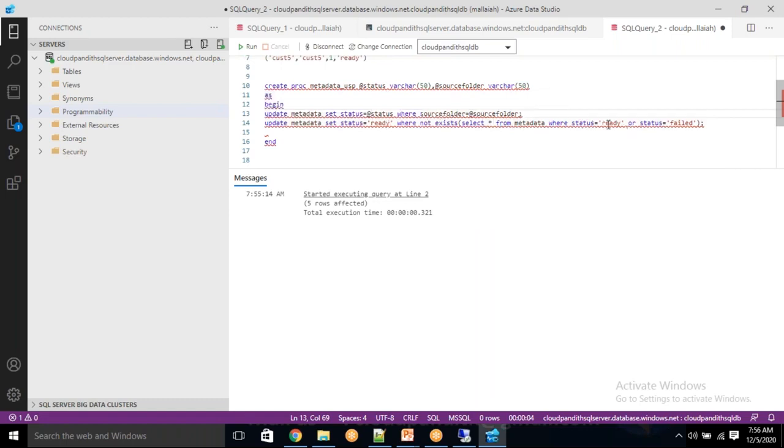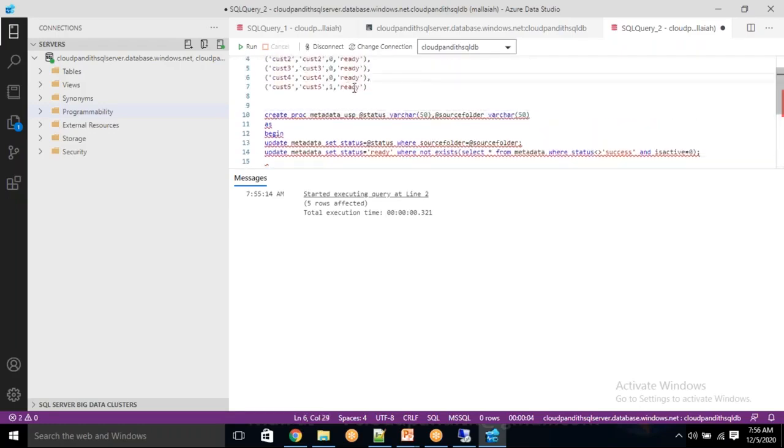metadata where status not equal to success and is active should be 0. You understood? Because I don't want to consider inactive flags, even if it is ready or success, doesn't matter. If all the active flags status is success, then I need to reset this status to ready.